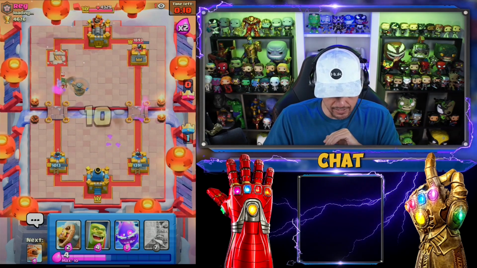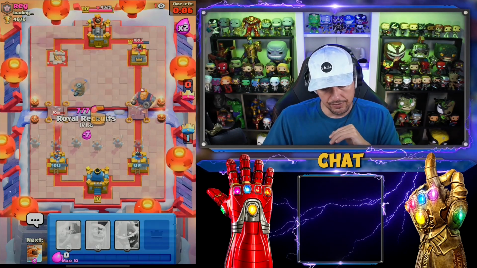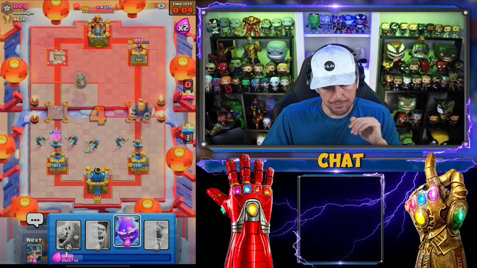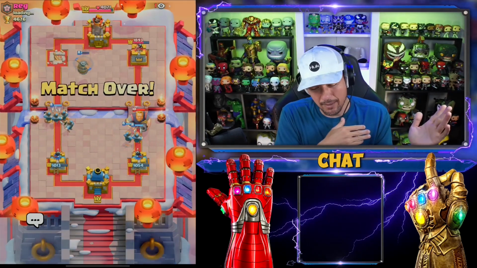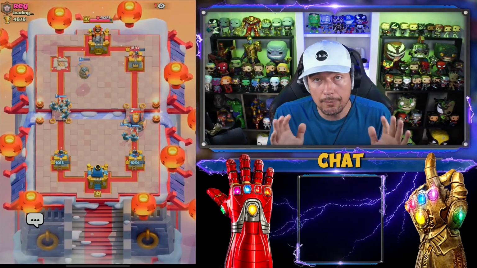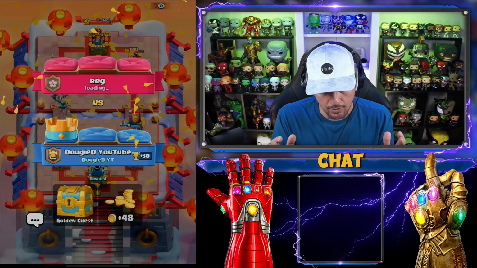And the one thing I do want to do is make sure I'm able to get this down. He's not going to be able to do anything. We're good to go. We'll zip-zap this. He should. I think he went opposite lane. He did something there. You don't drop a Royal Giant at the bridge, okay? Especially when you don't know all of your opponent's cards and things like that.